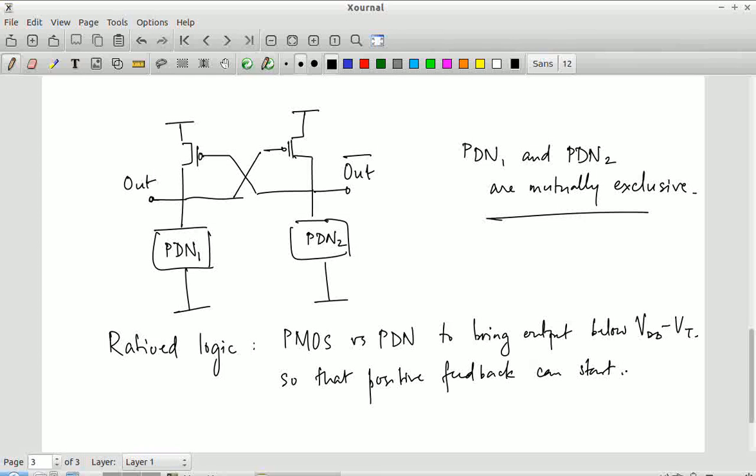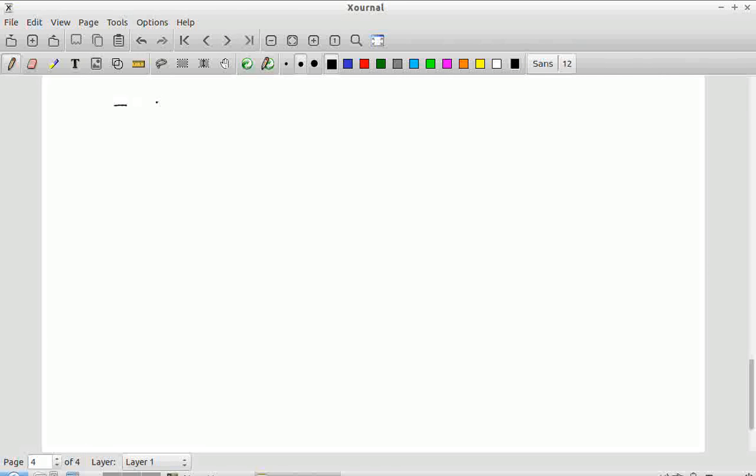Okay. Other than that, let's see if we can think of any possible advantages or disadvantages of this. Right? Is there any static power consumption in this, like in the case of pseudo NMOS or the resistive load NMOS? What happens under static conditions? What do you mean by static conditions? None of the inputs are changing. They are all either at 0 or at 1. Is there any static power? No. Right? So that's the plus point as far as this is concerned.